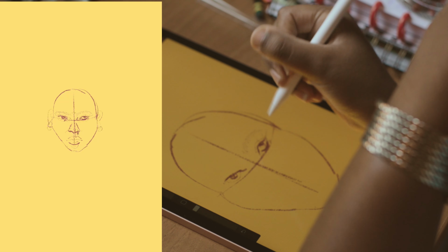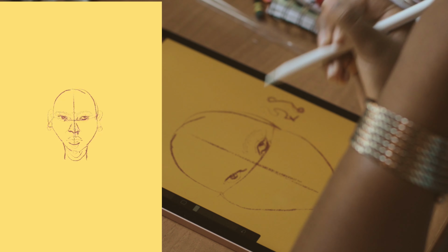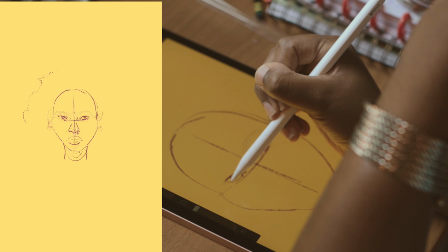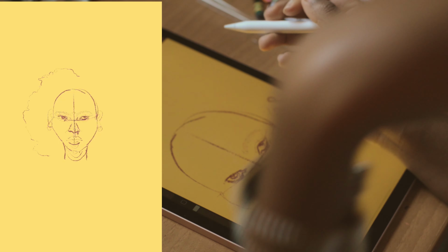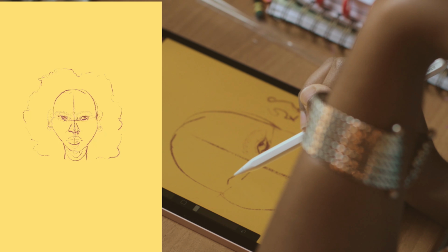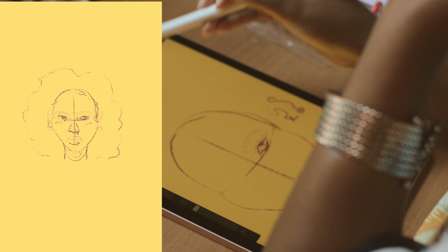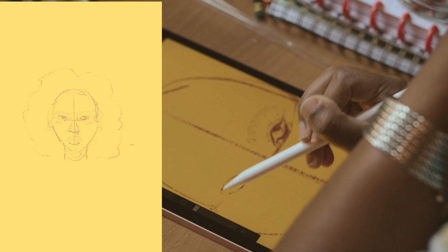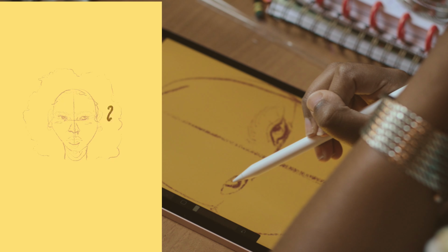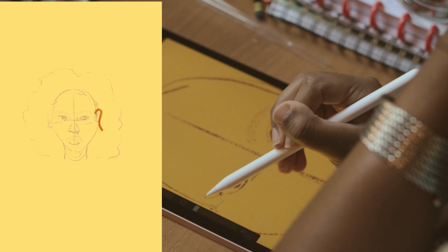And also, I decided to choose the iPad Air instead of the iPad Pro because, of course, one for the cost. And honestly, when I went to the Apple Store and I was comparing the two iPads, I really didn't see much of a difference. It was really just the size, and I think there is a higher processing speed on the iPad Pro, but honestly for me, I was like, as long as it gets the job done, that's all I need.